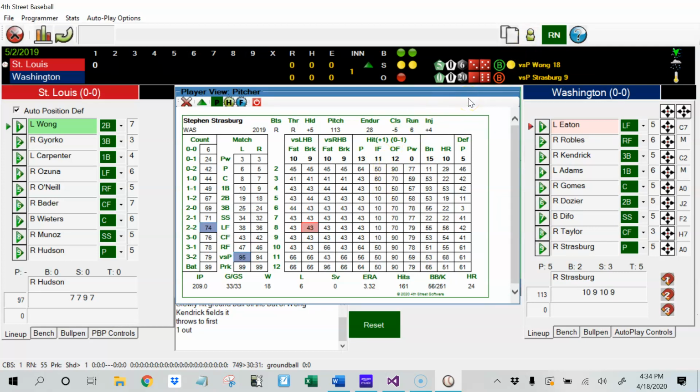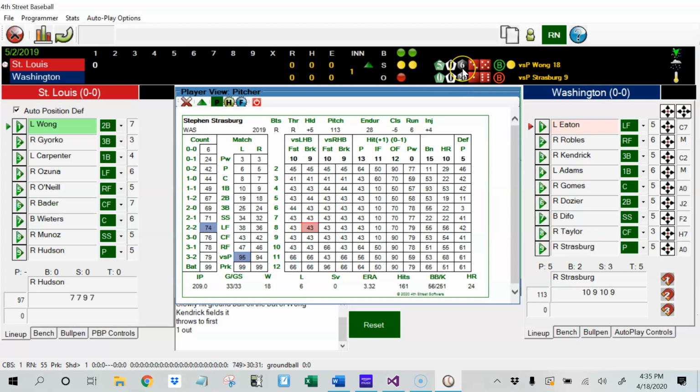Now let me just follow through this result for you. I'm going to go up to the score board here first of all, and just to show you what's going on. So initially, the count roll, which is not displayed up on top, was taken, and the count ended up being a 2-2 count on Strasburg's card. So we've highlighted that in blue just to make it apparent where that result came from. Then the 5 dice were rolled again. We rolled a 50, and we are facing Colton Wong as a left-handed hitter. And so in the matchup column on the left-hand side, 50 would be a versus pitcher reading.